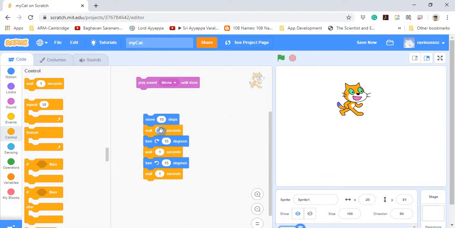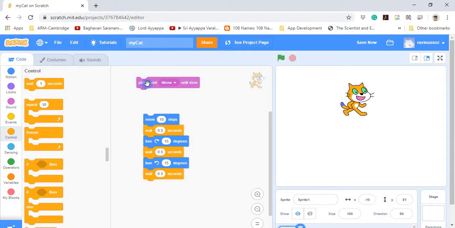Of course, if 1 second is too much, you can click on that one and change it to maybe 0.5. You just need to click over here, at the one over there, and then change it to a number that you prefer. Now when you click on it, the wait time is a bit shorter.